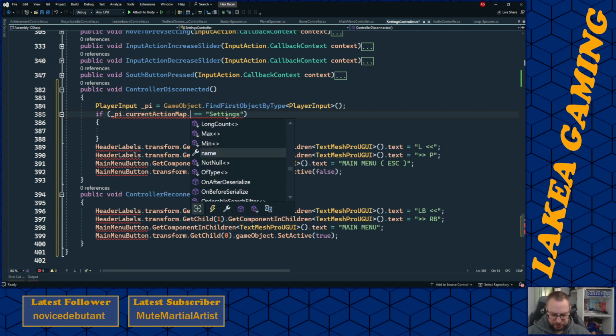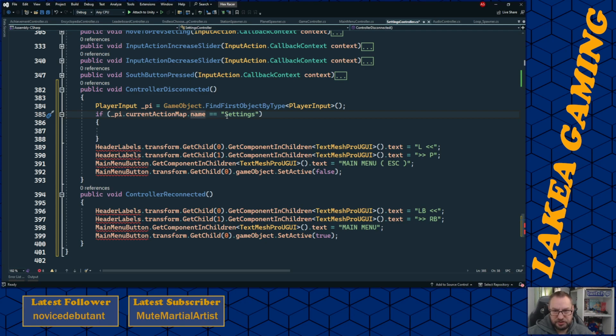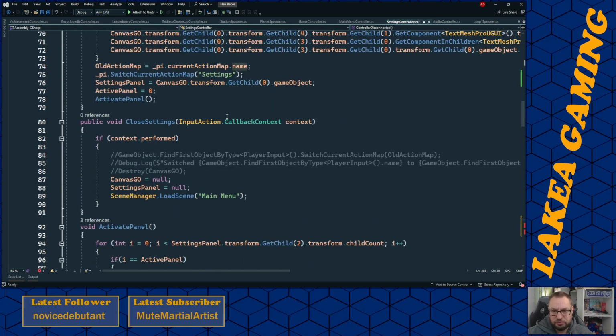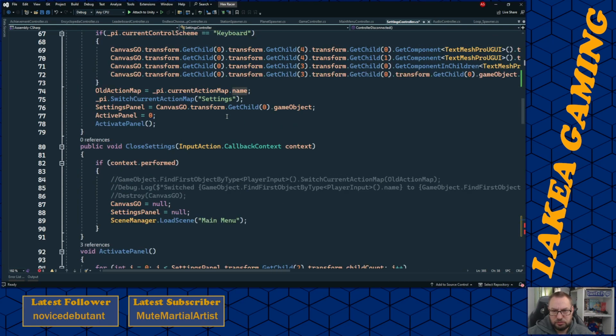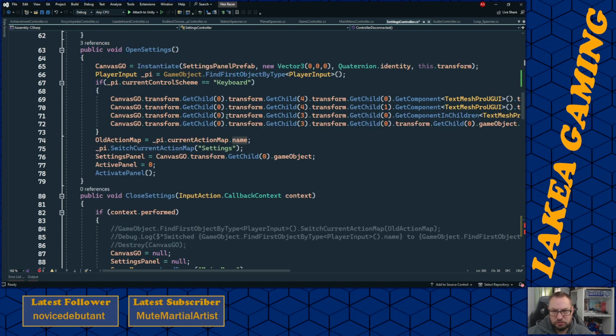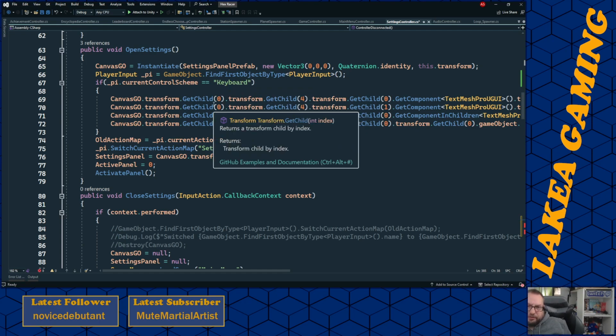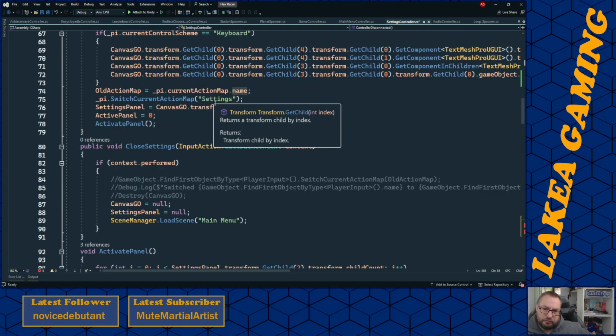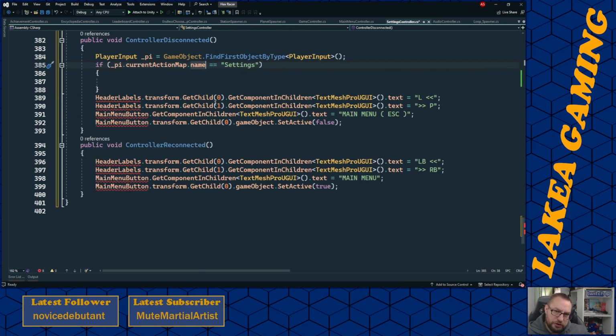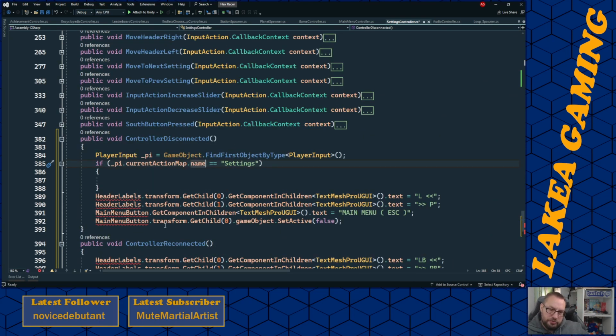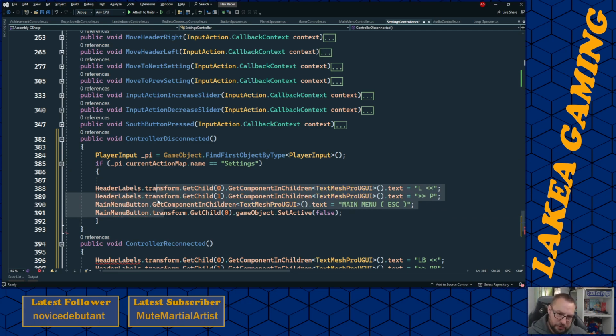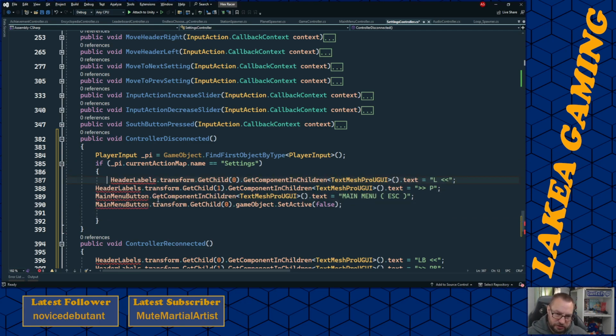Current action map name is equal to settings. That would work, because then we only do this if we are in the settings menu.